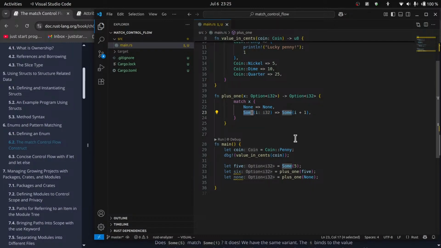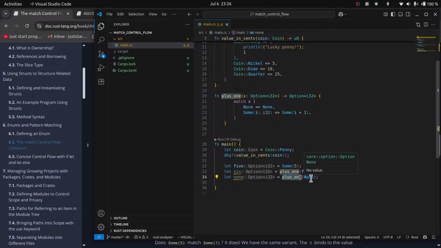So it will skip None, but it will use Some(i): i32 plus 1. So plus 1 returns 6.